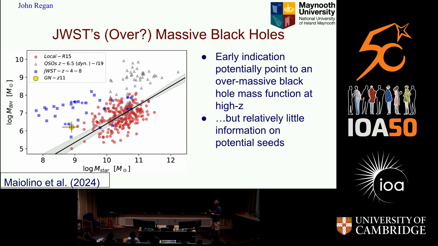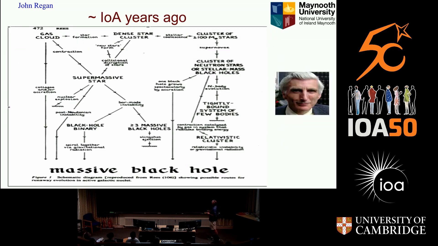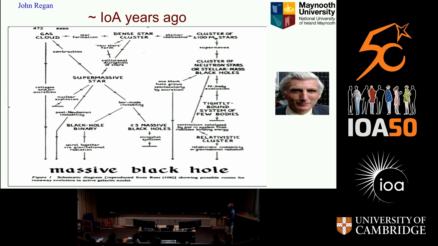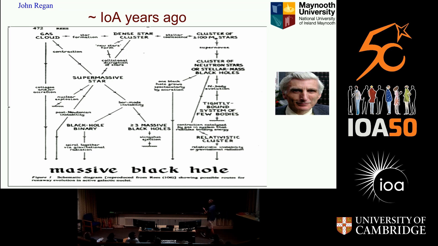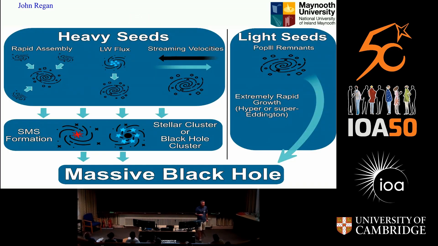I hope to show that this all kind of fits together. This was a plot made by Martin approximately Iowa years ago, and it was very prescient. At the time we had no redshift-six black holes — I think we had redshift-three ones. Martin was already forward-modeling the disaster if we were to find massive black holes at redshift six. He already had ideas of maybe a supermassive star, a dense stellar cluster, runaway black hole growth, or direct collapse. The field has since simplified, breaking things down into just light seeds and heavy seeds.